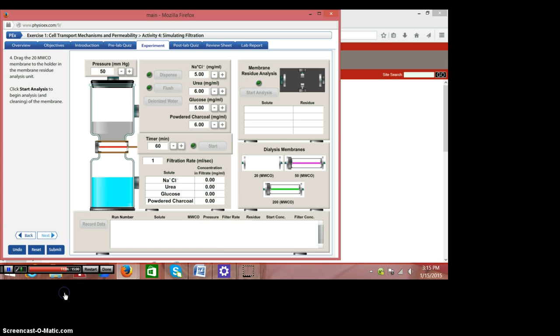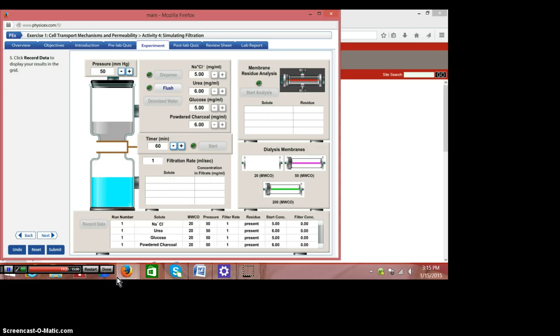Okay, and then we're going to click next, and we're going to click start analysis. Oh, sorry, we got to drag this over there first. Start analysis. Next, and again, record data. That's where you're always going to get your information. So on your lab, you have the filtration rate there, which is 1 for the membrane 20, that's what we used.